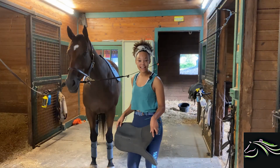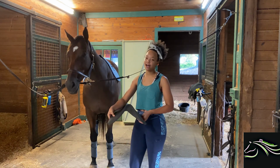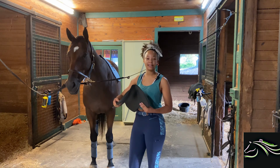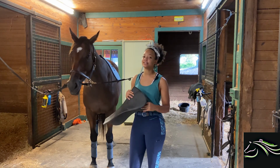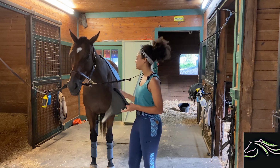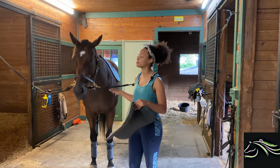The next ingredient I'm coming in with is a half pad. This one has a little bit of extra padding in the front to help rise my saddle up in the front a little more to adjust some saddle fit. But even if I didn't need this for adjusting saddle fit, I would use some sort of half pad for some extra protection for her back.